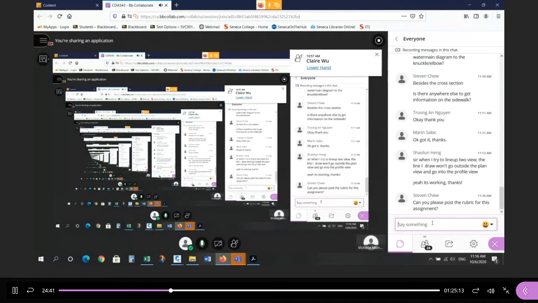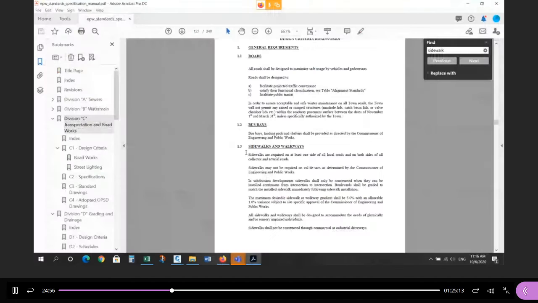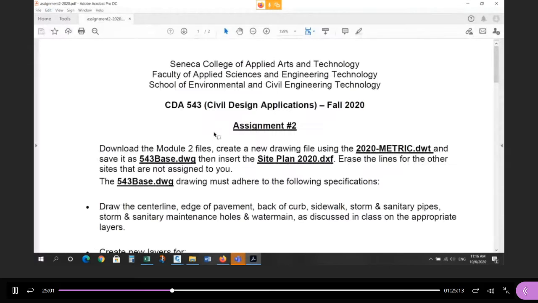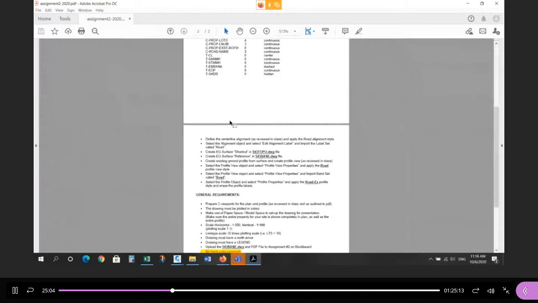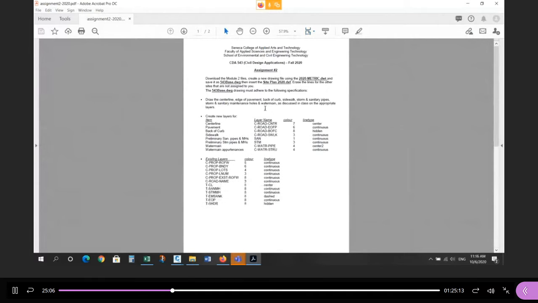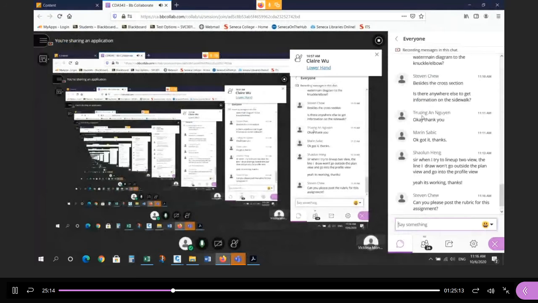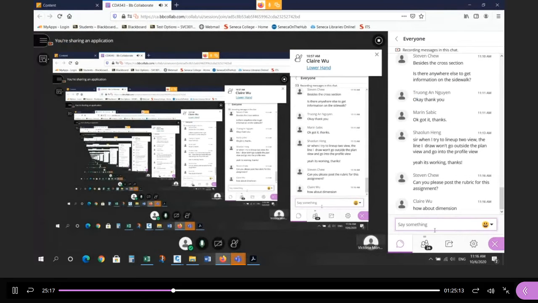Can you please post the rubric for the assignment? I don't post the rubric ahead of time. That's how I mark it. I don't want to be specific about exactly what I'm looking for; I'm trying to explain it to you in the handout. So what you need to do is spelled out here in the assignment. Make sure that you do everything that's specified on this document. If you do everything here, then the rubric is already covered. The rubric is a summary of what you did and didn't do.